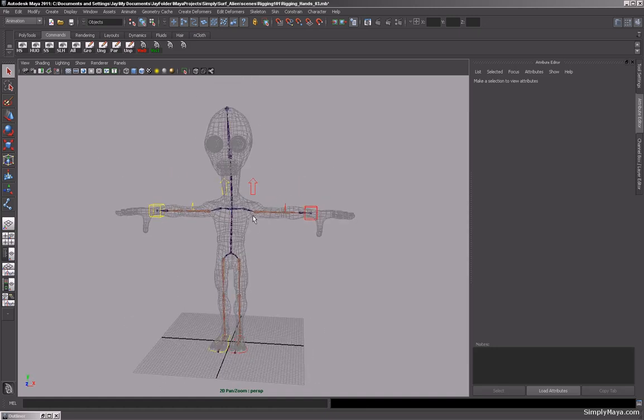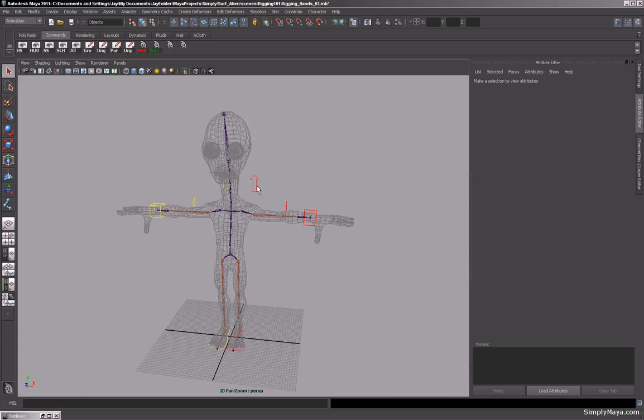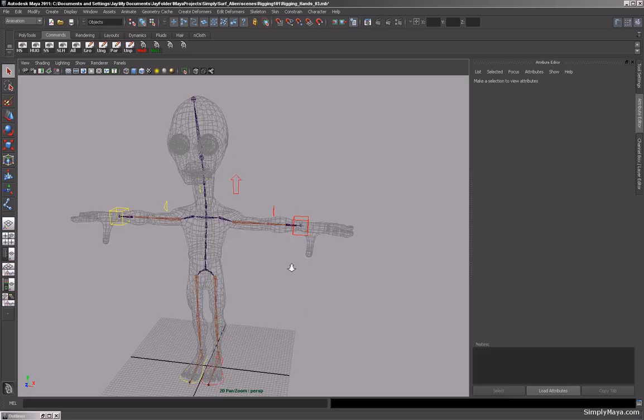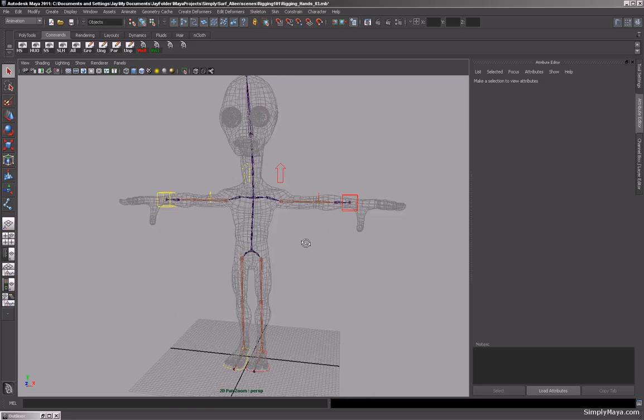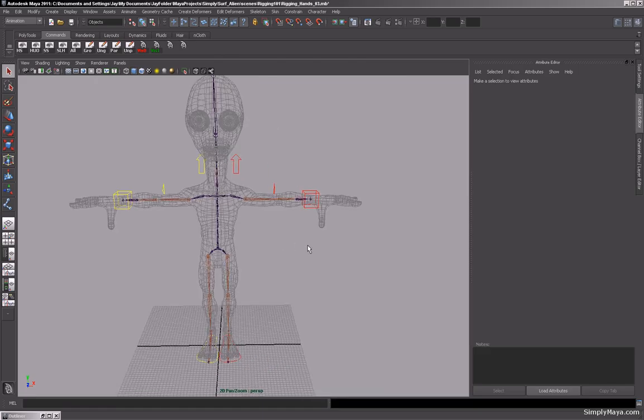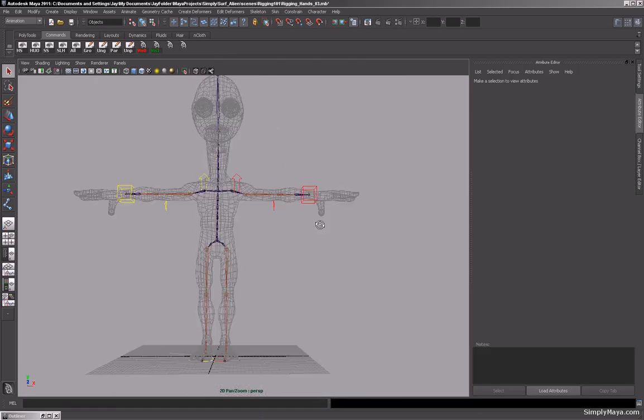We also added the joint chain for our arms, and we added all the controls for the shoulders, the elbows, and also the wrist as well, and also added the point and orient constraints. In between the last chapter and now, I've gone in and done the right hand side as well, exactly the same. So that's all good to go, so everything's all rigged up there.